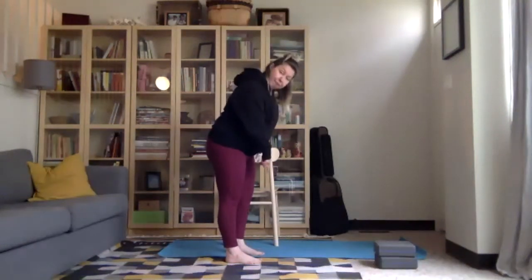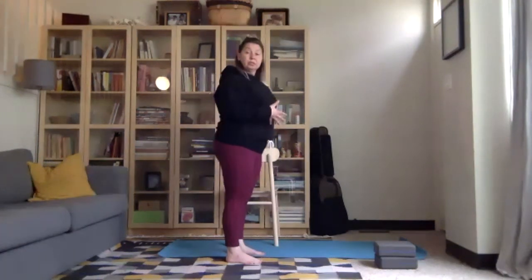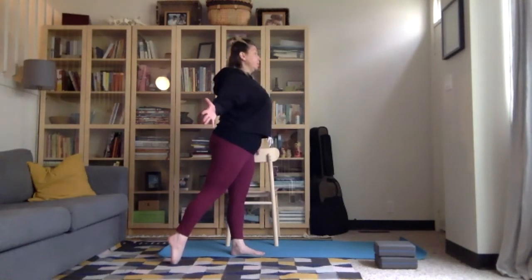Pressing into your left foot, you're in your Tadasana, but you're placing most of the weight now in your left leg. So this is for those who are standing. If you're seated, I'll give you an option in just a moment. If you're standing, make sure to lift up nice and tall, and then we're going to glide the right foot back. Open the right arm up, and we come into angel pose.